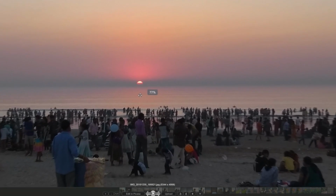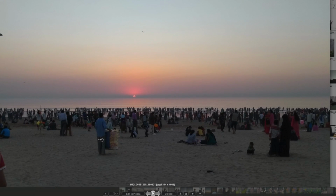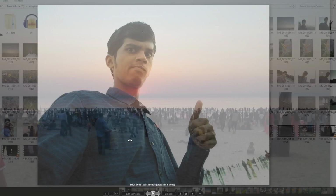And in this picture I focused the camera properly, and as you can see the picture looks a lot better as compared to this one. So the Bhosale wala over here looks pretty good in this photo.